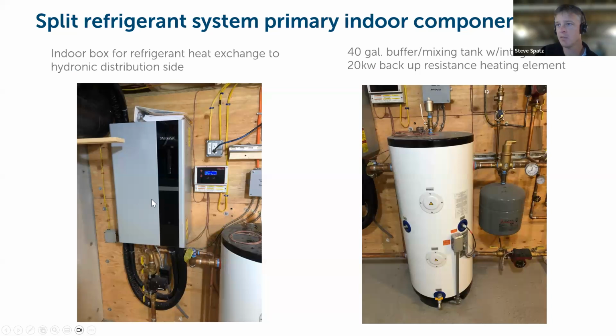And all of the components, as far as the controls and the parameters, are all set within either the standalone control here or within the actual indoor unit itself. So you can really dial in a lot of detail into the operation of the heat pump with the controls that are integrated into these systems. Like right now, it's been in the 40s most nights, but I have our system set up so that the heat pump is not actually coming on to energize the buffer tank until it gets into the 30s outside. You can decide that you'd rather have the heat pump be available when it is in the 40s outside. So you can control when the heat pump comes on or off based on outdoor temperature and a variety of other factors as well.